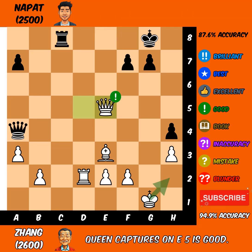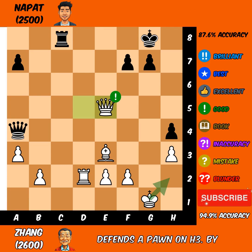Queen captures on e5 is good. This captures a free pawn. King to h2 is best. This defends a pawn on h3. By moving the king off the back rank, the risk of back rank mate threats is reduced and improves the king's safety.